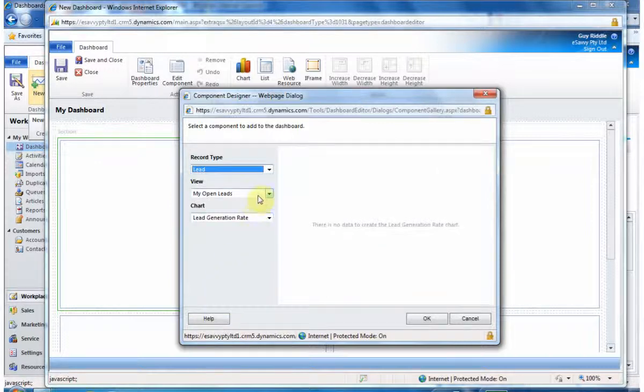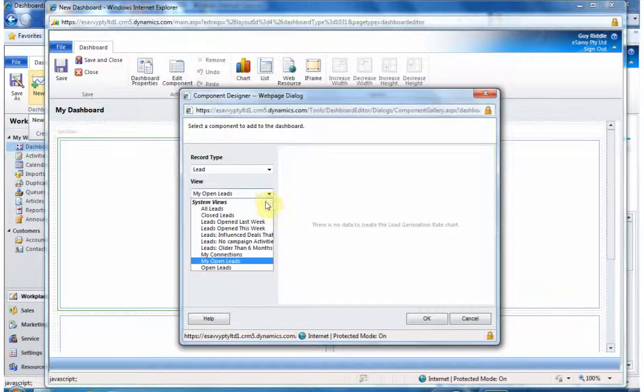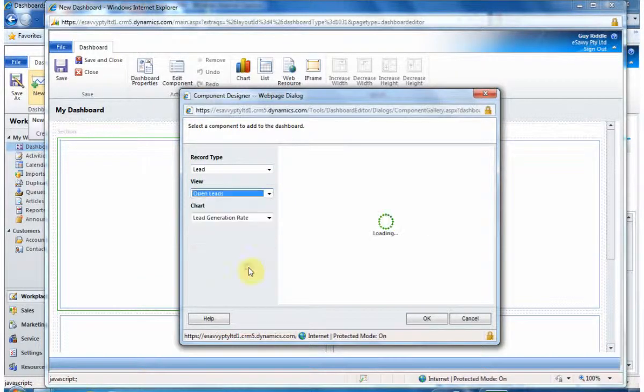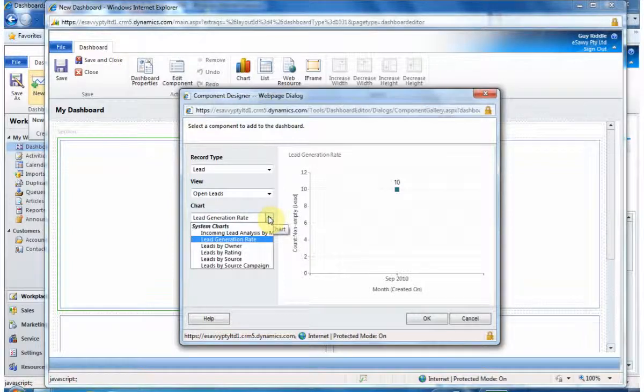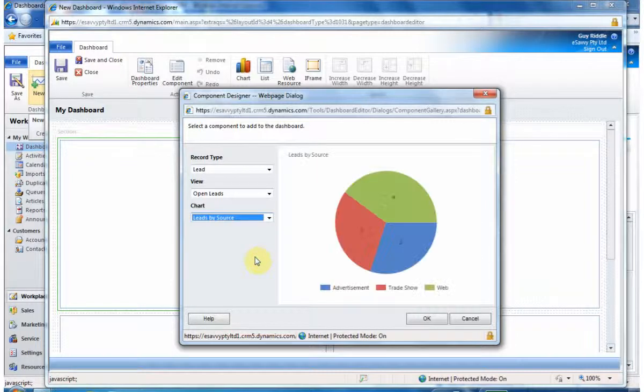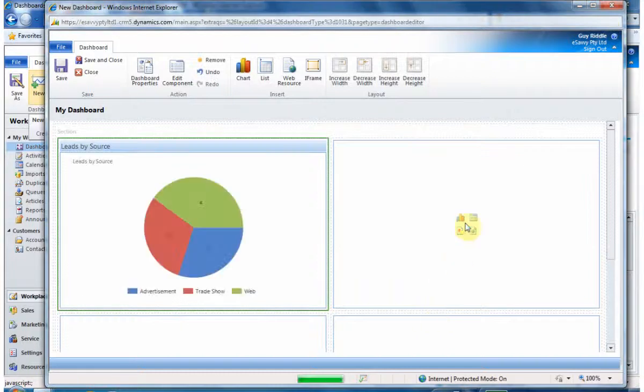It will then display a series of views, so I can either restrict it to just my leads, or I can say I want to see all of the open leads, and then I can specify which chart I'd like to see, and I'd like to see it by source, in other words where they originated from. Click on OK, and that will become my first quadrant.